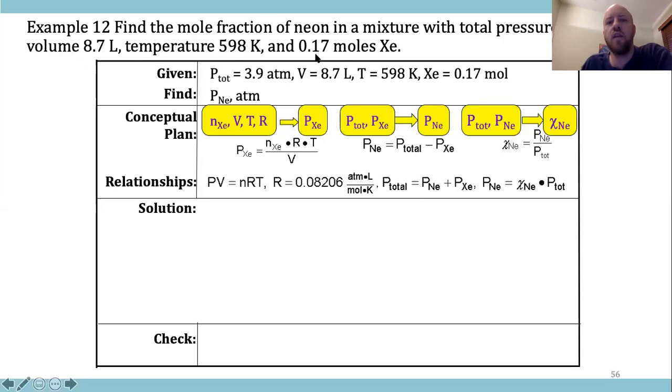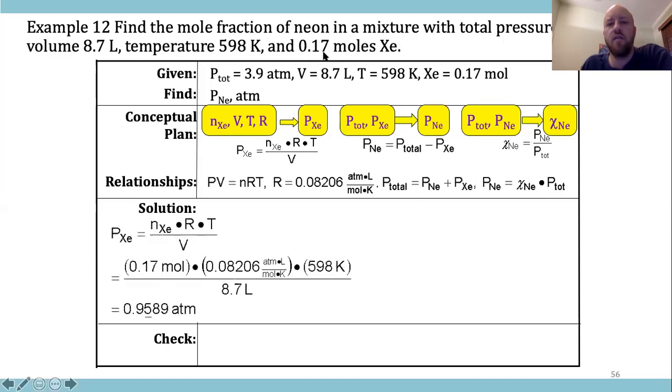We're told the amount of the xenon here, so we want to find the resulting neon part. You can walk through this slide as to how it goes about doing it. Again, we're trying to get down to the neon. If there are only two gases in the system, one is xenon, and the other amount has to be the neon.